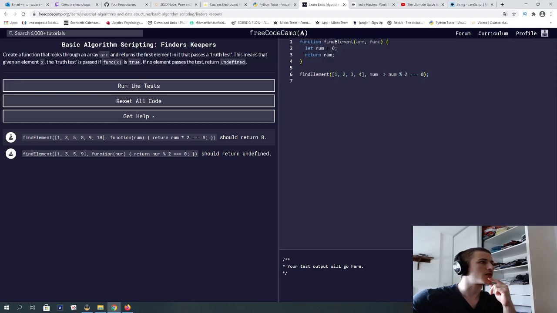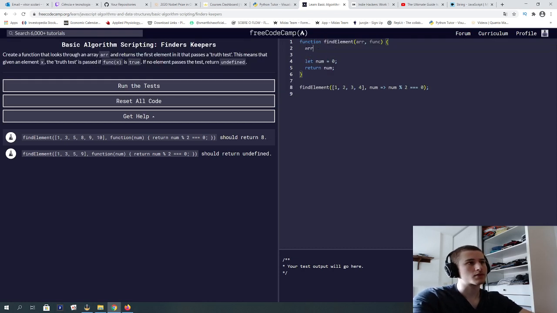This means that given an element x, the truth test is passed if func x is true. So given an element x, which is r, func r should be true.